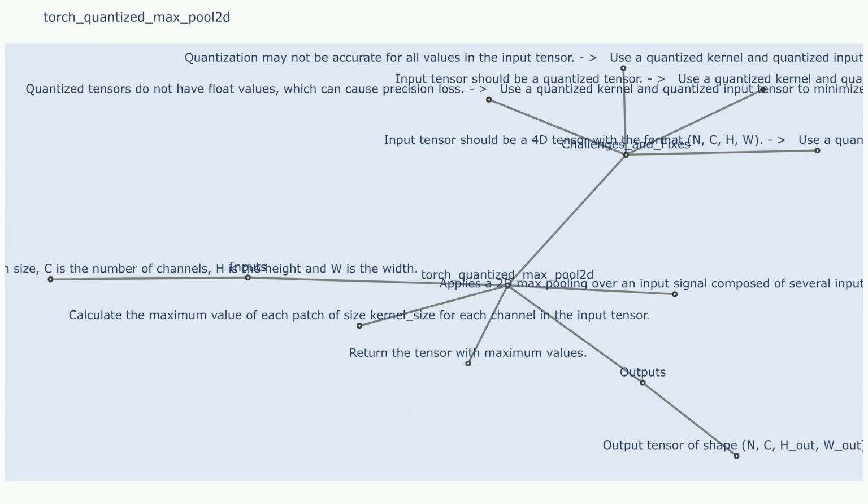Challenge 2. Padding can cause the output tensor to have a different size than expected if it is not applied correctly. Sample use case. Input tensor has a size that is not divisible by the kernel size. Padding is applied incorrectly. Fixes. It is important to apply padding correctly to ensure the output tensor has the desired size. For example, if the input tensor has a size that is not divisible by the kernel size, then padding can be used to make the size divisible.